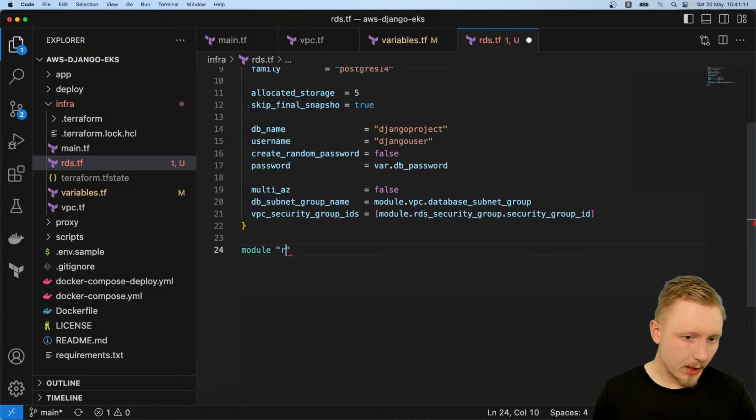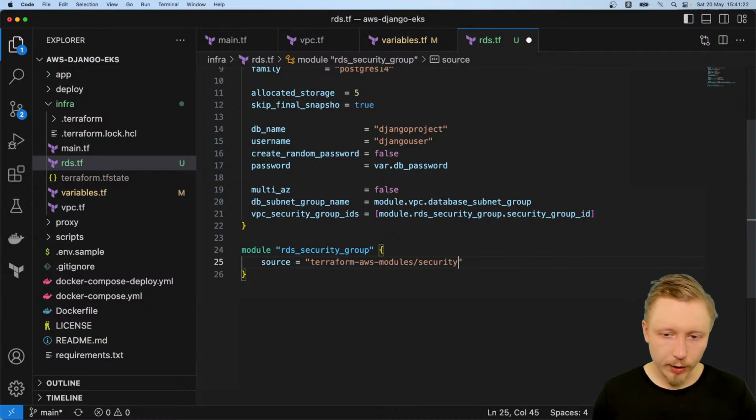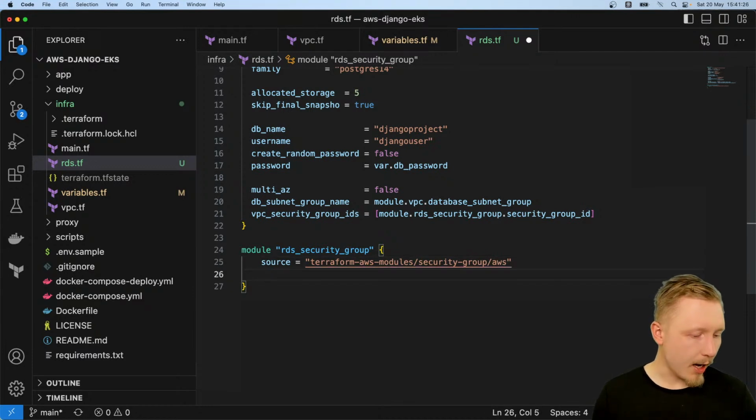Module RDS security group, source equals terraform-aws-modules/security-group/aws. And then a version equals tilde greater than 4.17.2.